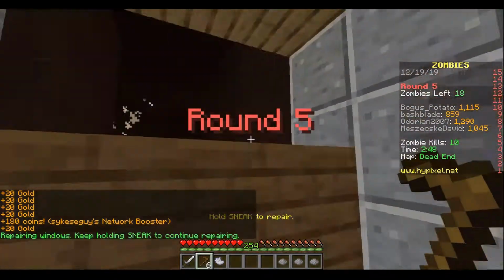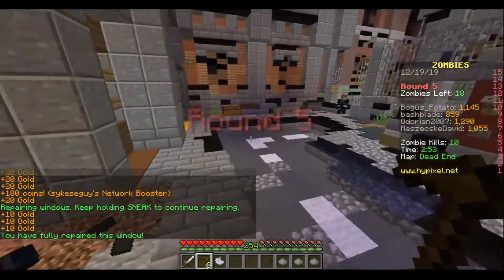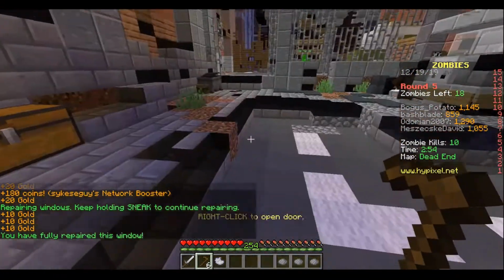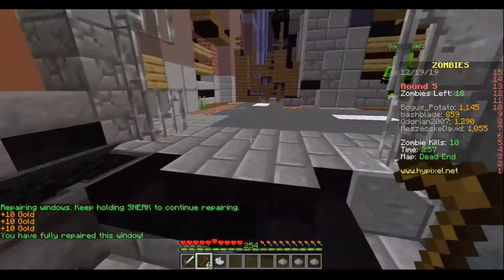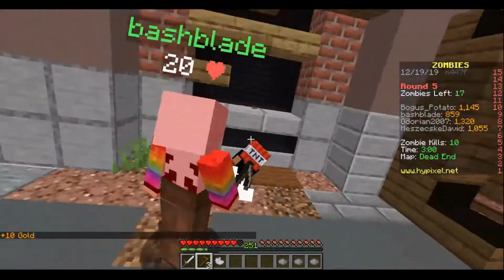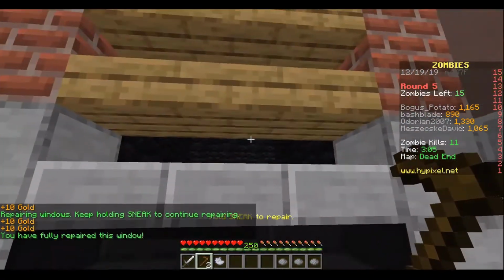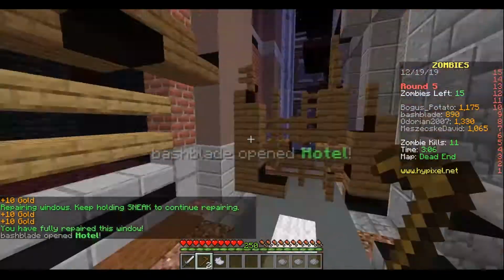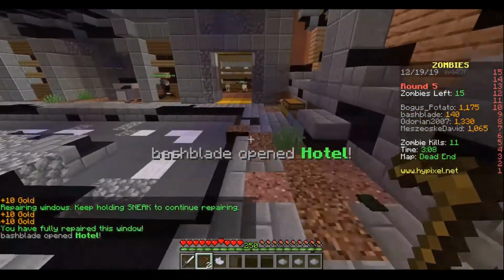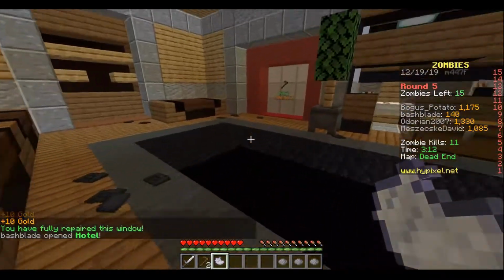Oh, nice, round four. We've got a lot of money. See, I kind of want to open this place, but I don't want to open this place because I kind of want to save my points. Not sure what to do, guys. Ooh, hotel, nice. We're definitely going in there and getting my all-time favorite weapon for this game.